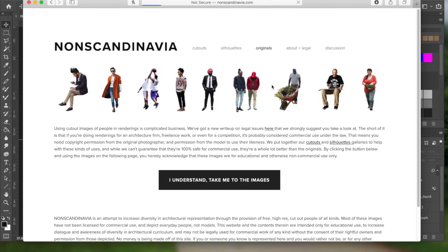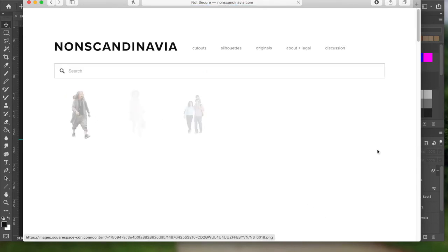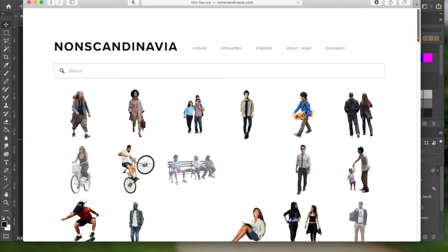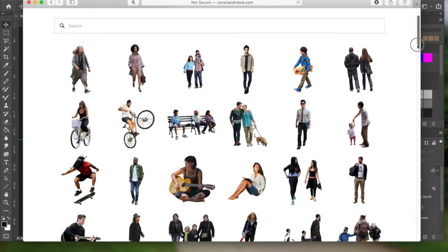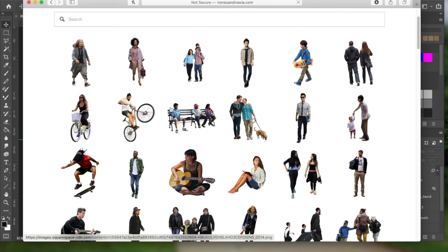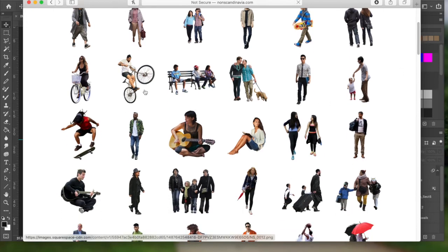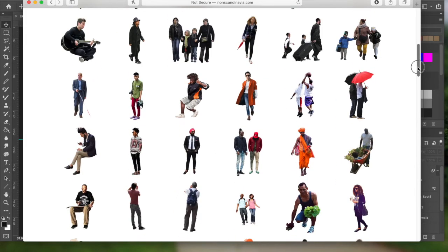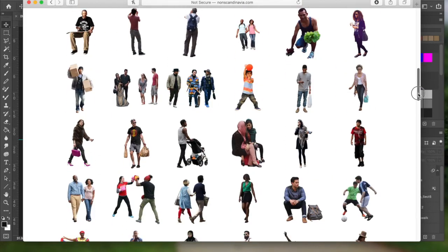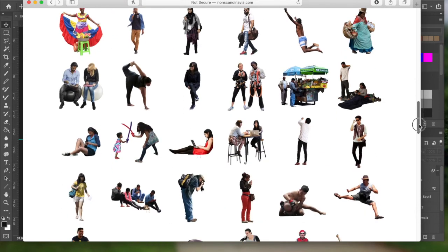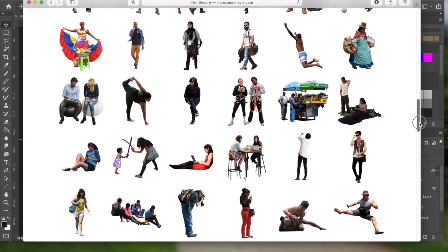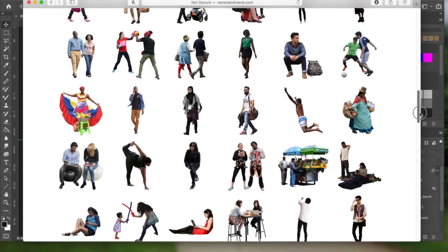If you go to originals, then you click on a disclaimer, and then you can bring in their collection. If you've looked at renderings like I have in the past few years, you can start to recognize a few of these people because they appear in a lot of architectural renderings. So different groups of people walking away from the viewer or walking toward the viewer. So there are some additional representations of people that can work for you as well.